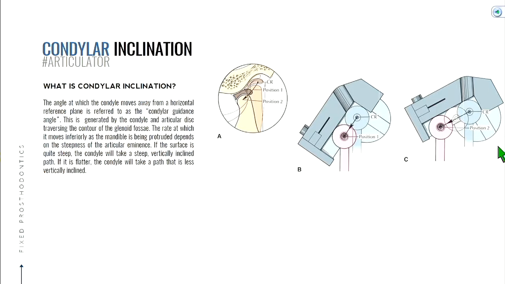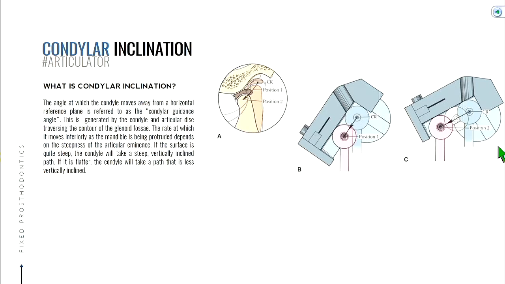So let's say you have twins, okay? Everything about them is exactly the same except their condylar inclination. One's at 0, the other is at 60, okay? When the twin that's at 60 protrudes forward, since there's a lot more space between the back teeth, you can get away with a taller, steeper cusp angle because you've got tons of space there. You're probably not going to hit the opposing tooth. Okay. Wouldn't that affect MIP?